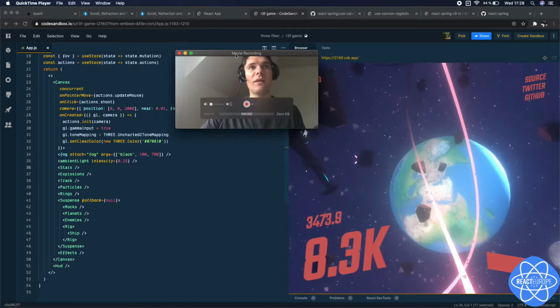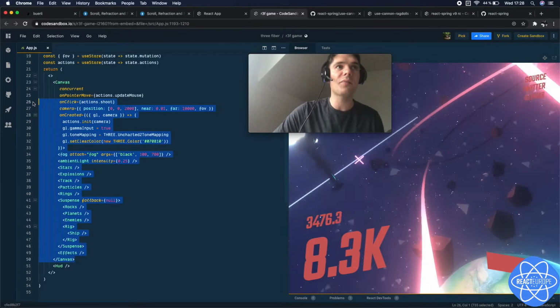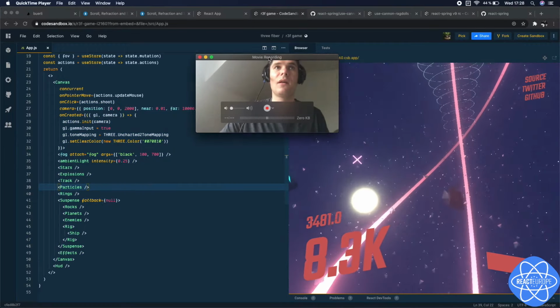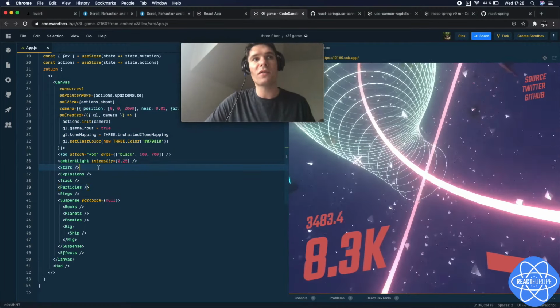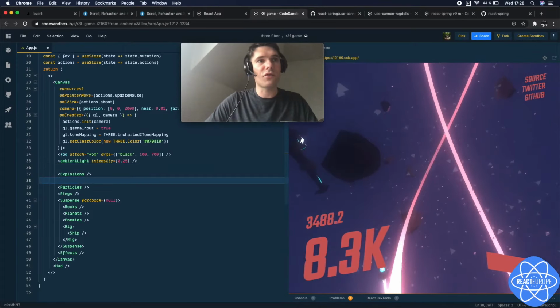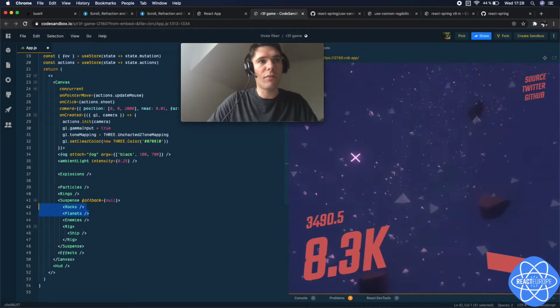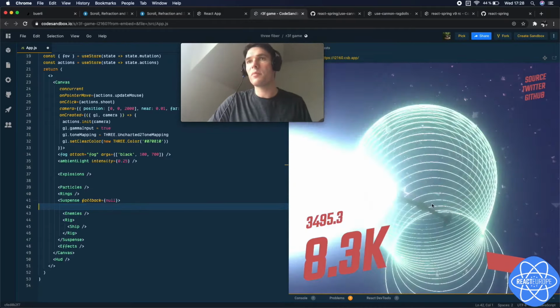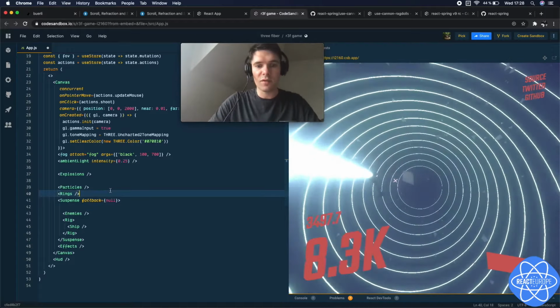And you can see here how clean and tidy it is because it's React. Everything is packed away and encapsulated. And now we can also hot reload stuff. Let's take out the stars, the track, planets and rocks. And you see, notice how everything keeps going because the state hasn't been affected.